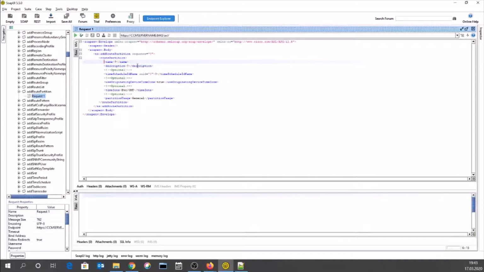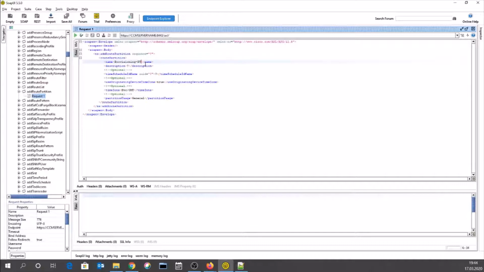You see, for creating a route partition, a name is very important. It's mandatory because there was no optional line above this line. So just name it, let's say provisioning PT, or provisioning partition.